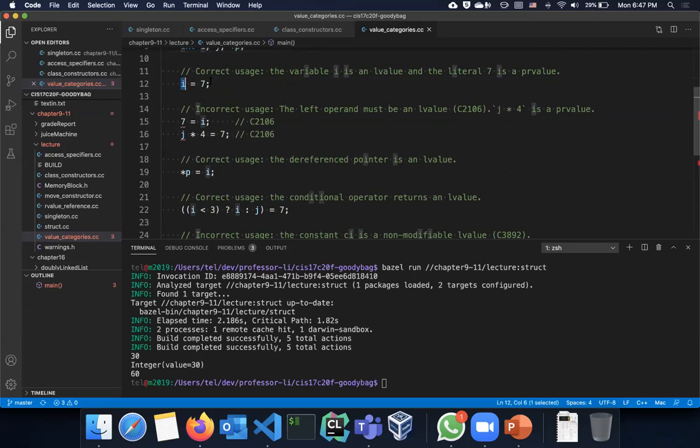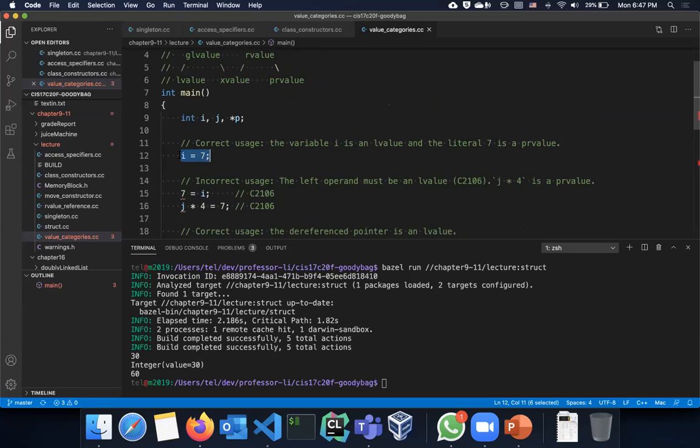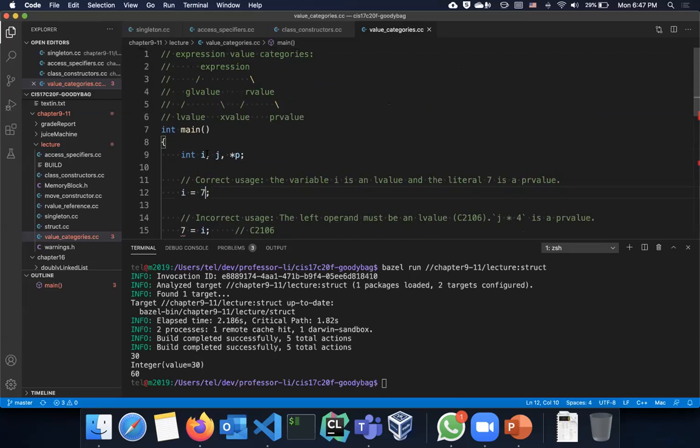This is a statement, this is an expression, and even the whole expression on the right-hand side is an expression, the left-hand side is another expression, and this whole thing is an expression itself. When it comes to expressions indicating values, there are different value categories. An expression has two things: a type, and a value category.